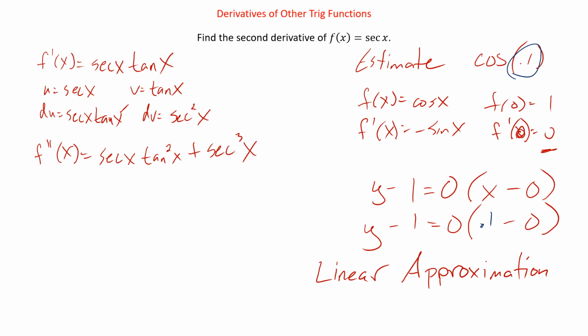It can be useful. It was way more useful before we had technology that would find us stuff, but it is still useful at times, and there's generally a problem or so on it, like a multiple choice problem on the AP test, and part of another problem, so like 2 points or 1 point in the free response section. So this would be section 5. This would be looking at all sorts of derivatives of trig functions along with a couple other ideas.